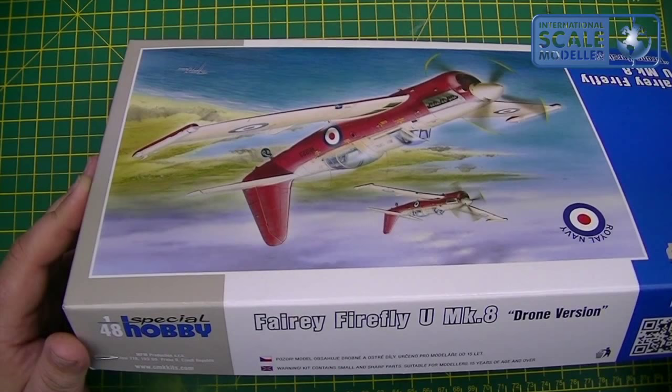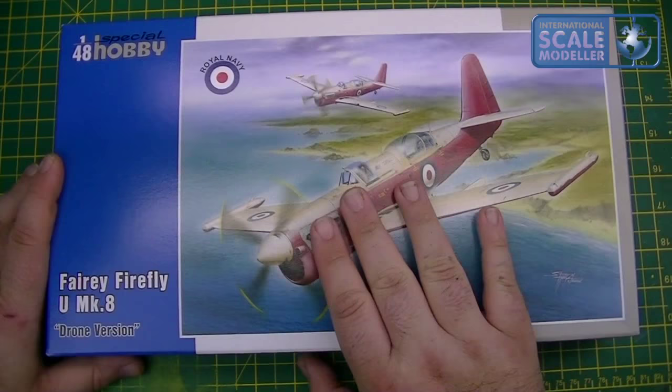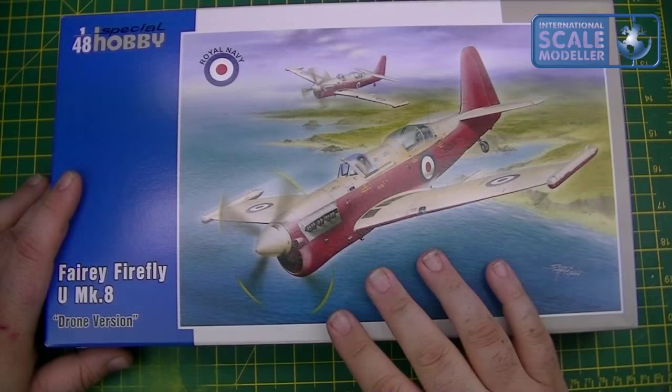So, like I say, very striking box art. This is what drew me to this. I saw the other one first, then I saw this. It looks very striking. I need to make that. So I went out and bought it. So, let's open up and see what we've got.